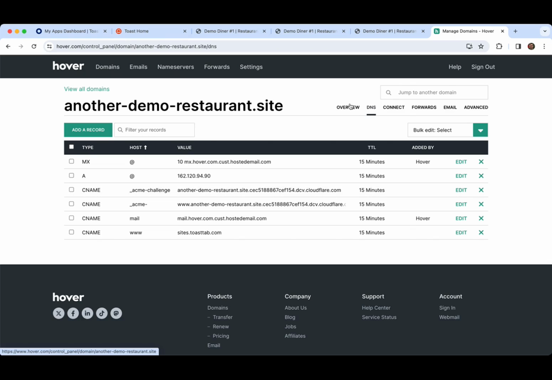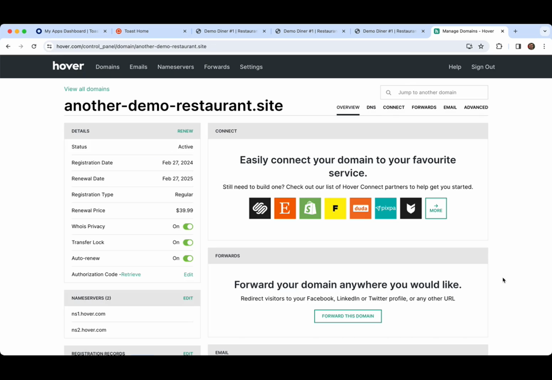The last thing that I want to talk about is name servers. Now, most domain providers have a default set of name servers that they use when making a connection between your domain and your website. In this particular instance, I'm using Hover as my domain registrar. And the name servers for Hover, by default, are set to ns1.hover.com and ns2.hover.com. Most of the time, you're not going to have to touch your name server.